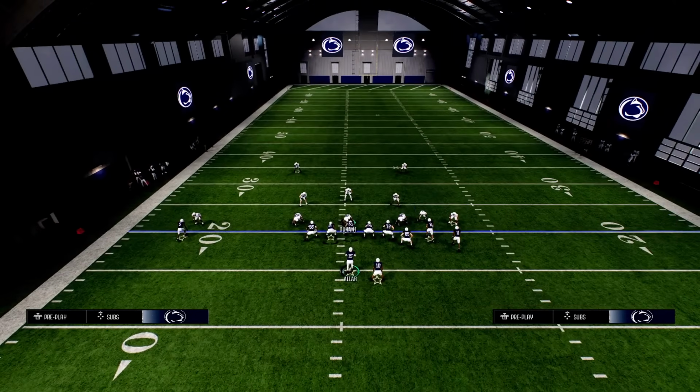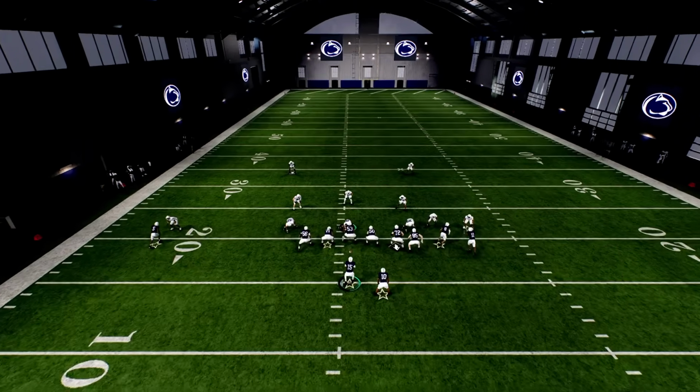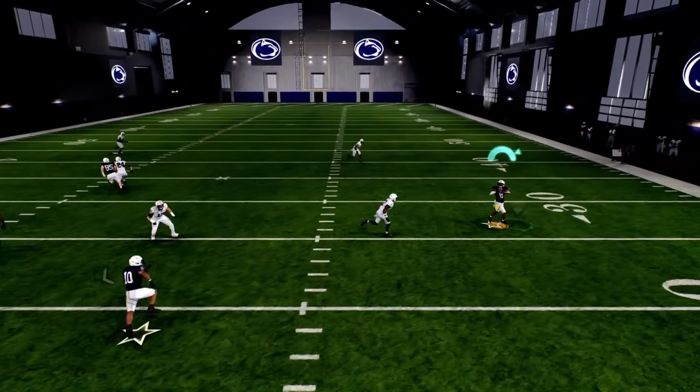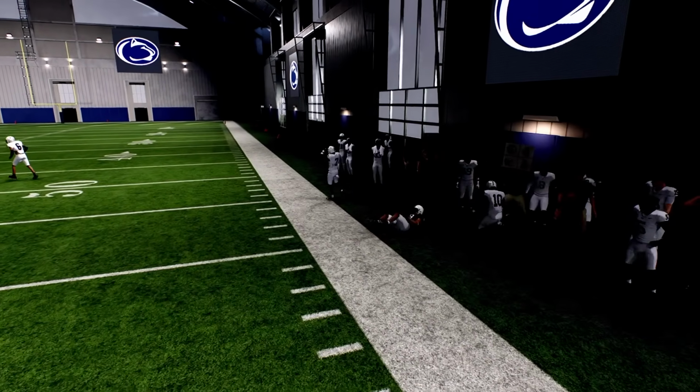Another little way we could run this play, which I think is pretty cool, is now we can run kind of an old school Dagger type of way. And you see, look at that. I mean, that is just so clean, and it's just a really good route. So I would really encourage you to try that out.